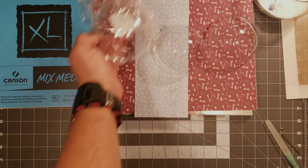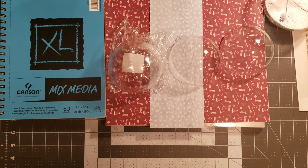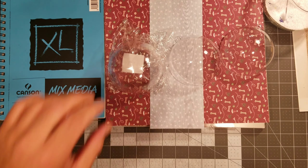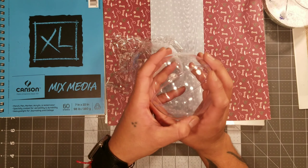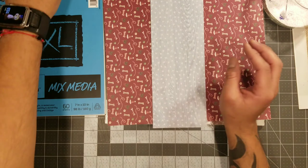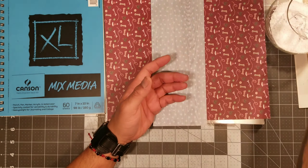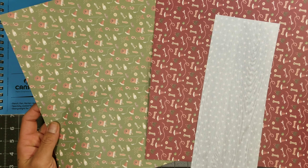I'm going to show you step by step, so without wasting any more time guys, let's get down to the desk and make these. In this tutorial we're going to be needing some DSP paper of your choice — make sure it's a strong DSP paper and not too flimsy. Then you're going to need some of these ornaments I purchased at Michael's, because you're only going to need half. You're also going to need some snow and some glitter.